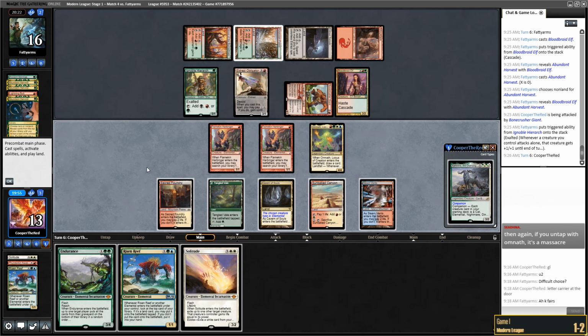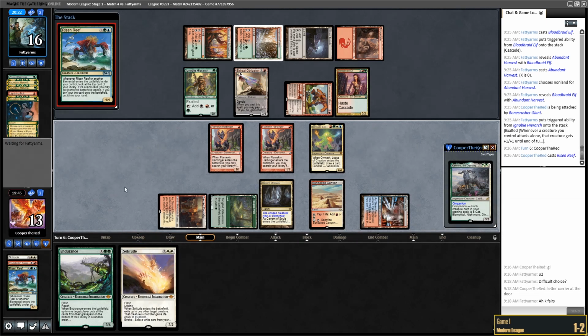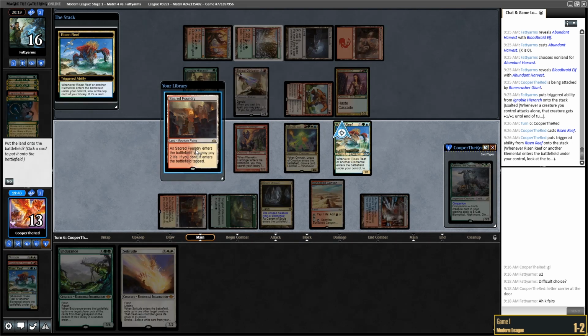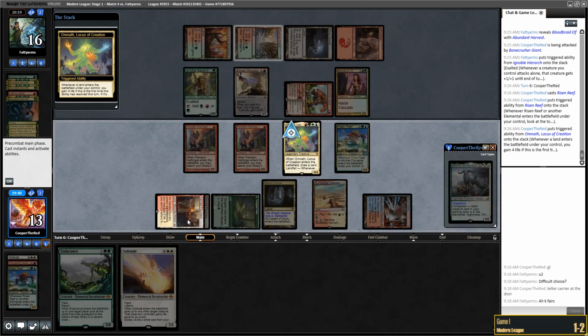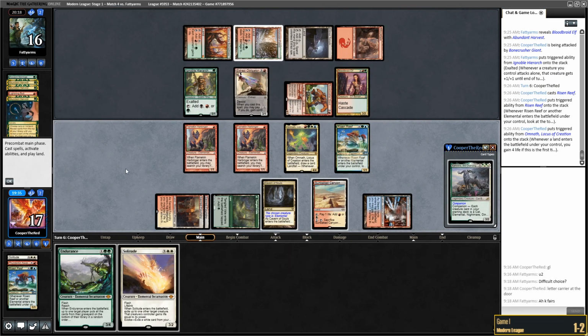So we could get rid of something here, but the targets aren't, like, amazing. Let's just play Risen Reef. Green, blue, white. Maybe we get a land draw and get some life. Yep. Gain 4 life. No, we don't pay the life because this comes into play tapped. Whatever. So we could pay the life and it still comes into play tapped.